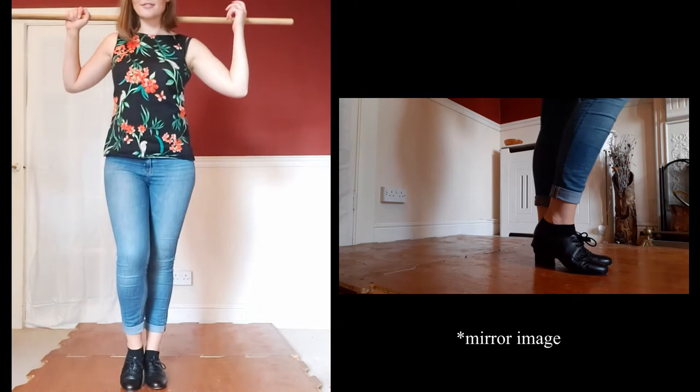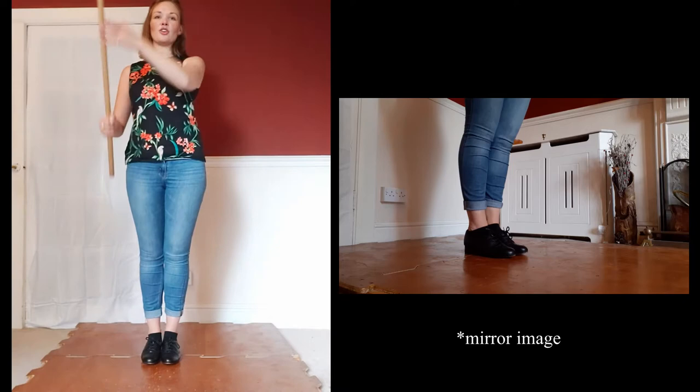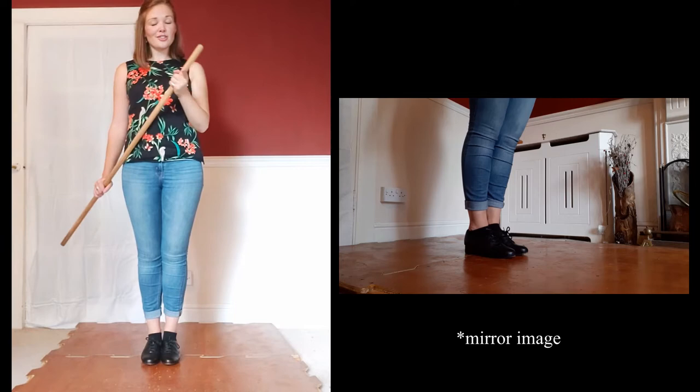Now you're going to take your stick and bring it forwards, just the same way as when you put it up. So we put it up by going that way around. So you've thrown your seeds, you're going to do exactly the same, you're going to bring it around, okay? So then your right hand is on the top, your left hand is further down. Just practice that whilst we haven't got any steps going so that you don't hurt yourself by hitting yourself in the face as we actually do it.